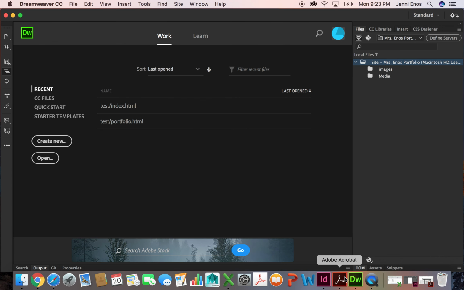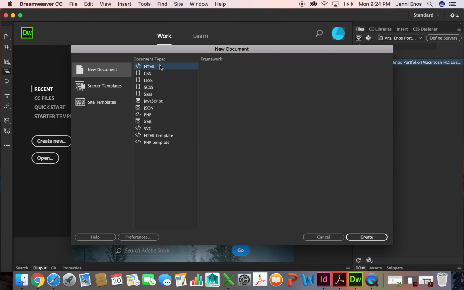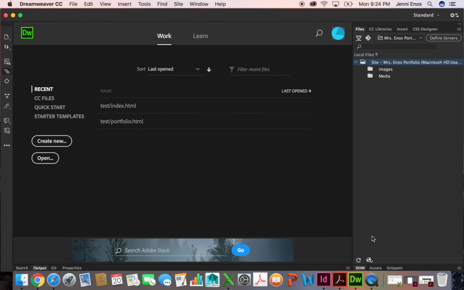So I have Dreamweaver here. And I have already defined my site, and you can see my project folders are here in my files panel. The very first thing that I need to do is go ahead and create a brand new HTML document. And my very first HTML document is going to be my home page on my website, which I will name index.html. So if everybody can go up to File and New, and I want an HTML document, I'm going to title this Home, okay? And I am going to hit Create.